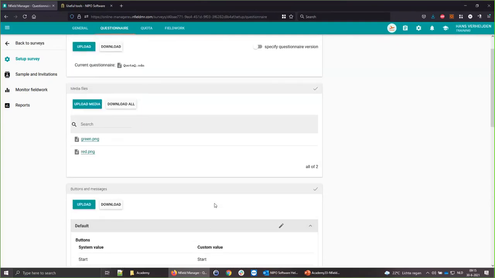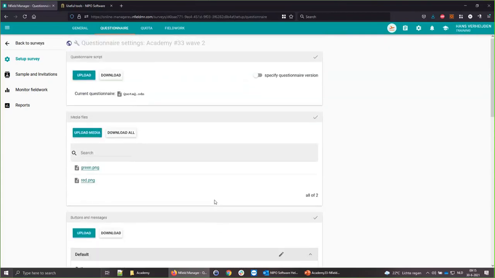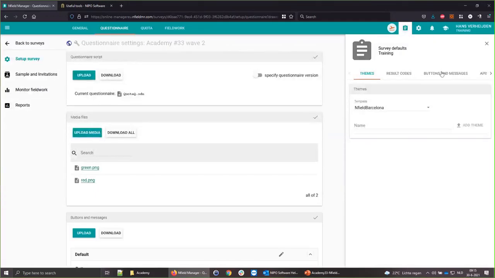But it is usually easier if you do this in an Excel spreadsheet, because then you can save this and do this again. It's also possible to use the survey defaults for the whole domain.